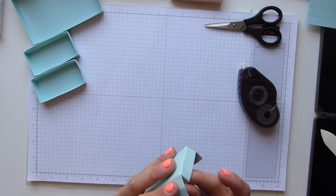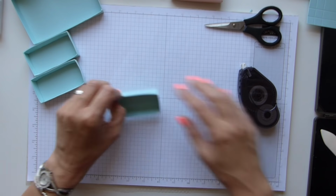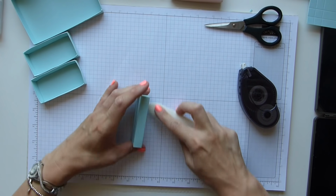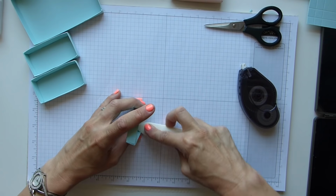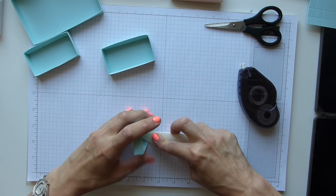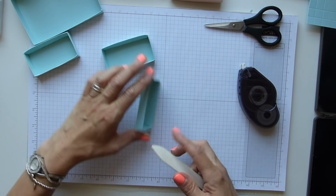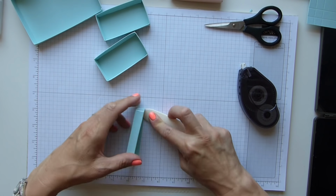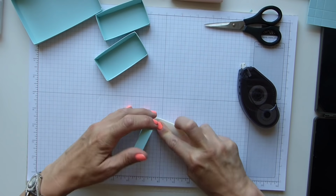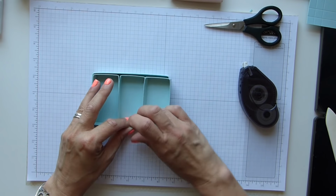So those are my little boxes made up. Right, get the bone folder in there, give these a quick press, reinforce that edge, make it nice and neat. Give them a good press. And the last one. Okay, they didn't take that long, did they? So those are my 3 little boxes now that will sit in here.